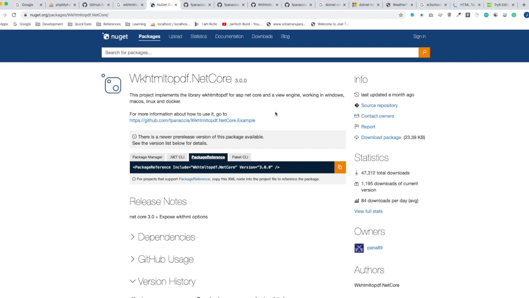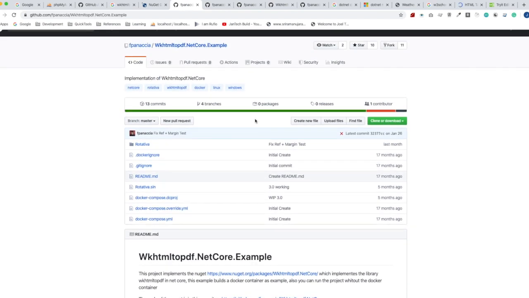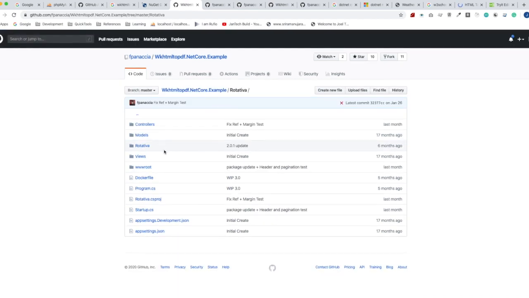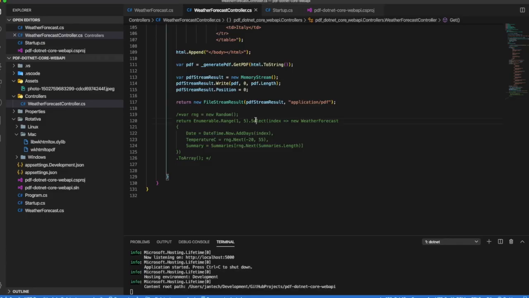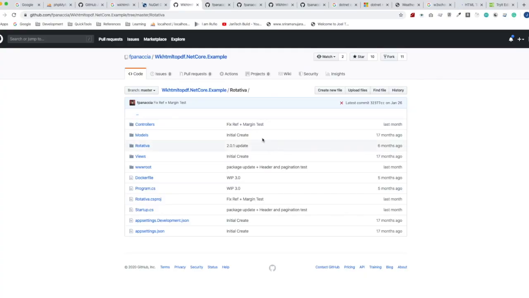If you want to see more examples on this, please visit the GitHub source repository, and you will find a lot of examples written by this developer. For instance, if we want a byte array in PDF, that can also be achieved here. So you can see those applications in that sample repository.